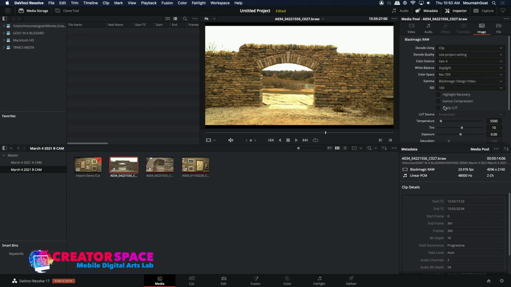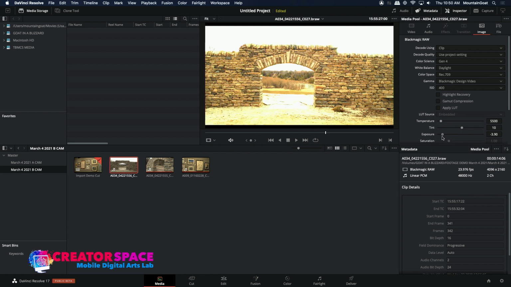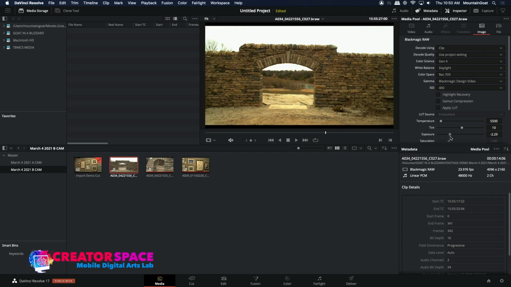Now, you can apply LUTs here. I can take temperature away. I can change the ISO, so I can overexpose it, and then I can change exposure down here. So it's a really robust tool that lets you retool everything, and tinting, pre-tinting. So it lets you quickly retool what you've shot, how you've shot it, and this becomes the new final recipe of this image cake, and it's now presented in this kind of a method.